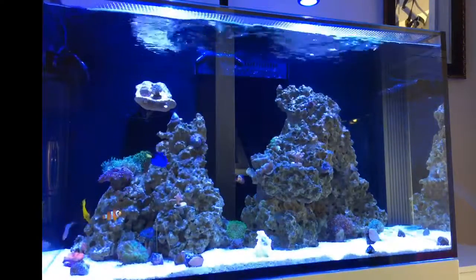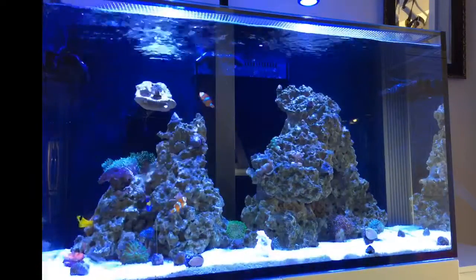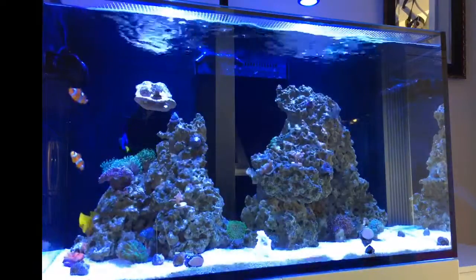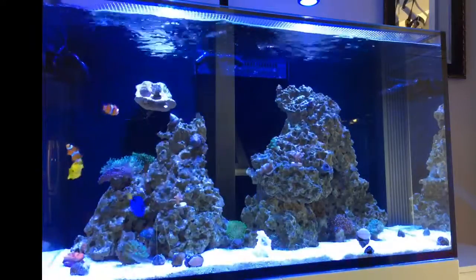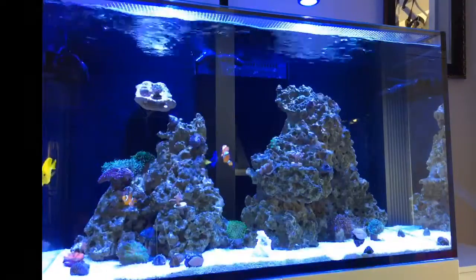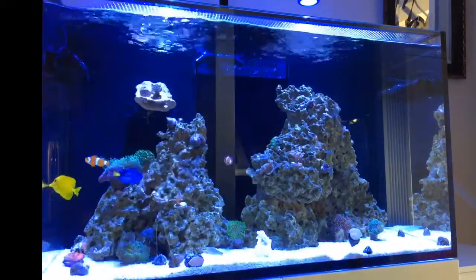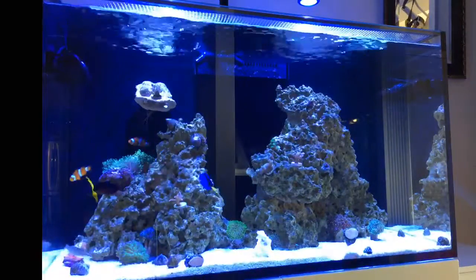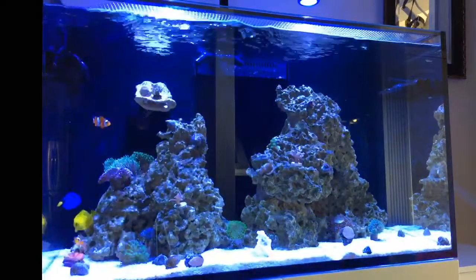The valve on the Red Sea Reefer, as far as the drain gate valve, is very, very fine. So be patient with it, and it's very easy to adjust. You just have to understand that these little hairpin turns, like hair turns, right? Very, very small turns do a lot as far as keeping the system quiet. I hear no noise. The Rain 2 algae scrubber is pretty loud whenever you open up the cabinet, but the cabinet's closed right now, and I can barely hear it.